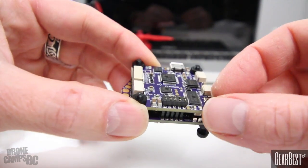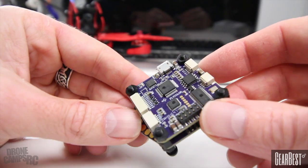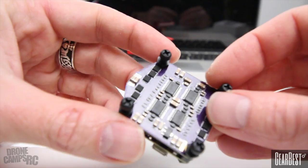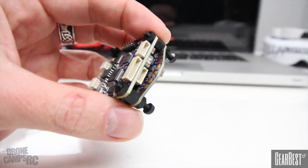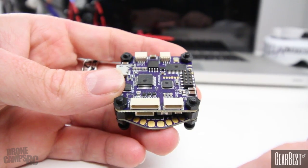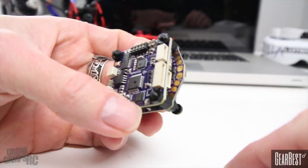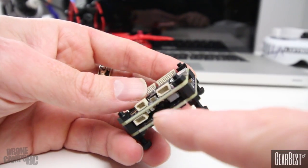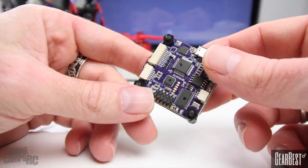You've got a power connector on the side — when you take these off, they plug in together, so be very careful not to bend those pins. A year ago we were doing pinless stuff, and now we're getting even more OCD on these setups — it's unbelievable how streamlined everything is getting. Check those out — those are the 30-amp ESCs on the very bottom with a purple coating. The front has two tabs for your positive and negative pads where the XT60 comes off the back, and in the back and front you have motor wire connectors.